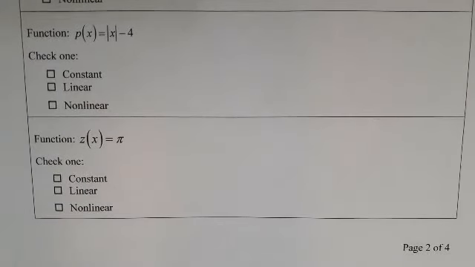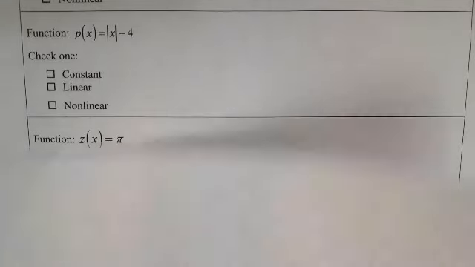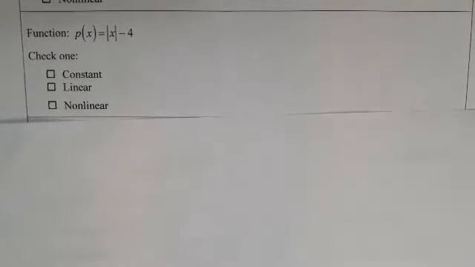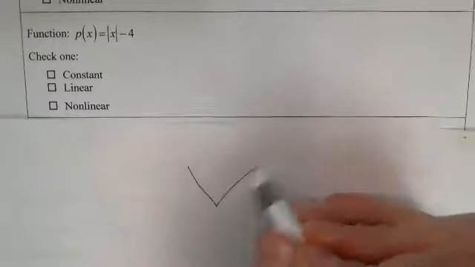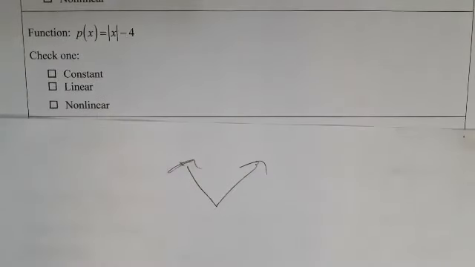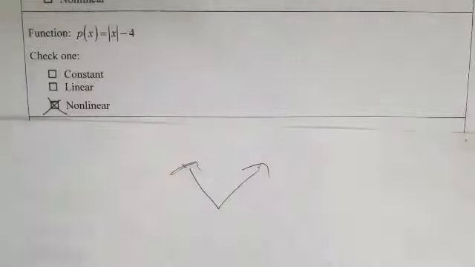Second to last one. We have an absolute value. We have a minus 4. And so we've had one absolute value already. And so if we're looking at absolute values, this is another absolute value with a shift. We hadn't talked about the shifts, but it's shifting it down 4. It doesn't really matter how it shifts it. If it's an absolute value, it's an absolute value. It looks like a V. And if it looks like a V, that's definitely not constant. It's not linear. And so therefore, it's not.